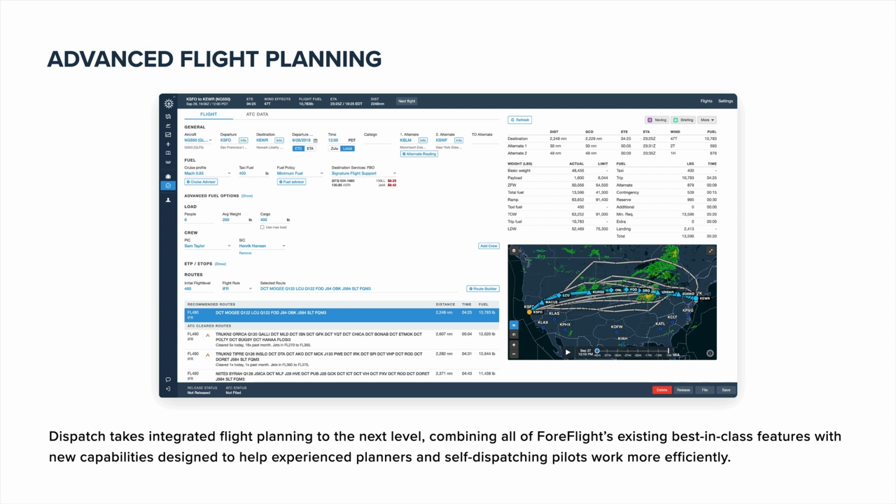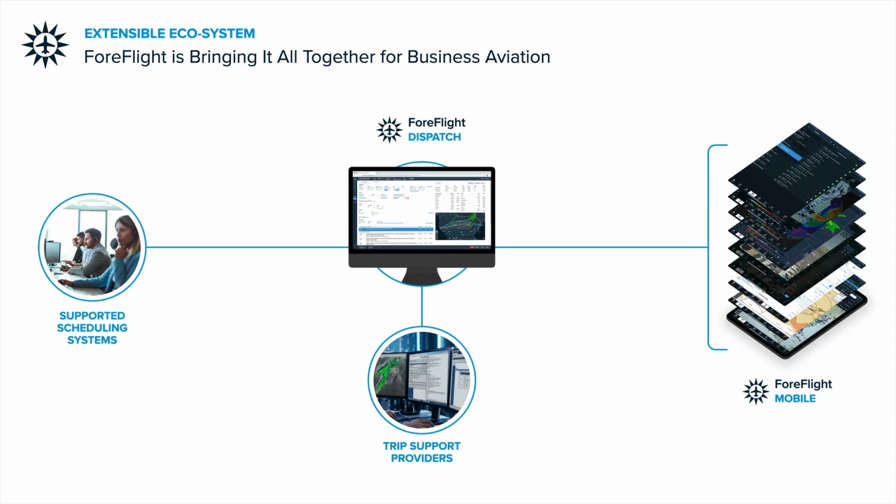It really goes above and beyond what ForeFlight on its own can do in terms of the mobile app, and it adds in a lot of really advanced capabilities like ETP and ETOPS, very complex route constraints, as you'll see in that flight to Dubai, and just many other capabilities to support a wide range of different types of flight planning needs. And lastly, here's a nice little illustration of the whole ecosystem as I've been talking about it here.